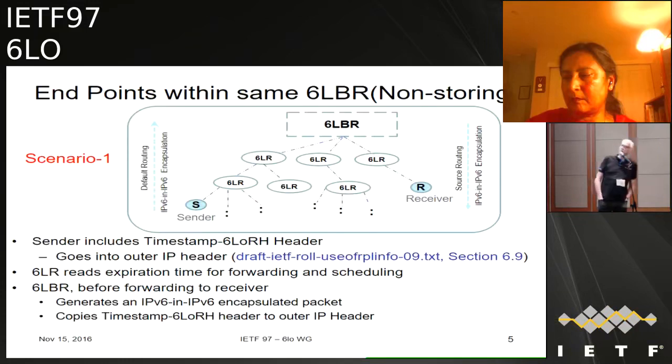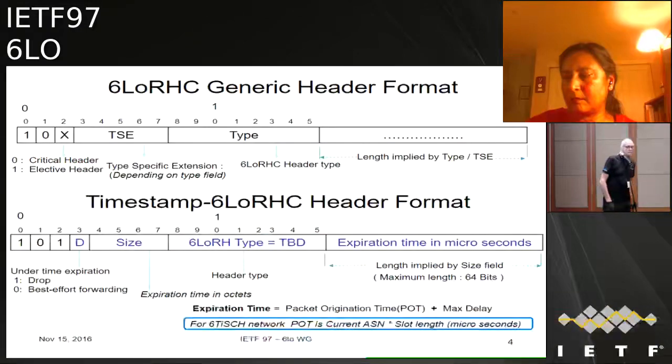So the elective, you're picking an elective header. If you're doing that, then you have to put the size in the 5 bits. You can't use a bit, because elective means I don't have to understand it. If I don't understand it, I can skip it. If I can skip it, I have to have the size that I need to skip. So you can't steal a bit from an elective. It has to be a size. So either you make it critical and then you're okay. You can do whatever you like.